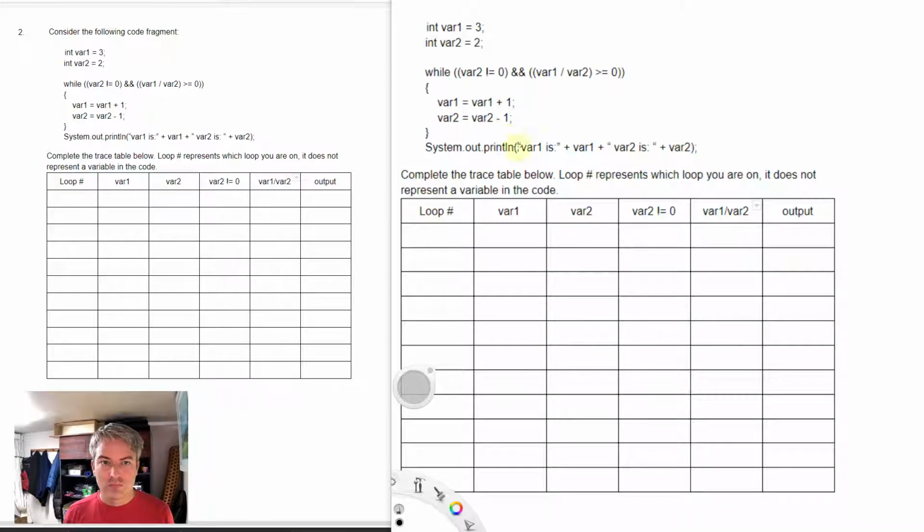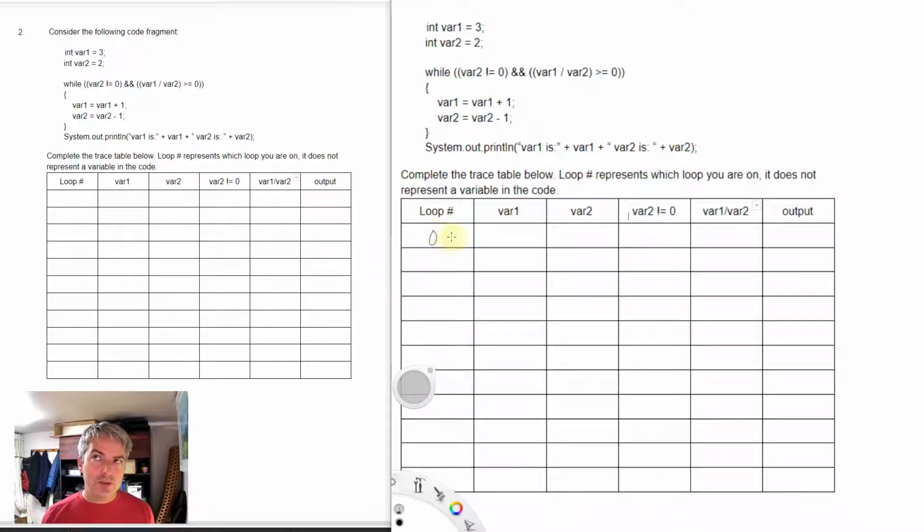Okay, so I updated this table to make it a little bit easier to follow. Originally the table only had these four things. I added these other ones because I think it's really helpful to look at this and analyze what's going on and figure out what kind of decisions are getting made here. So I'm going to start with loop 0.